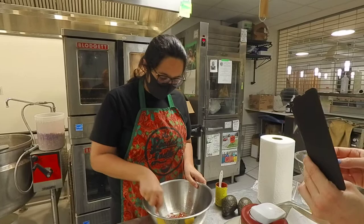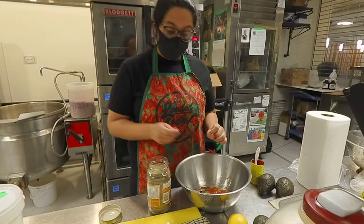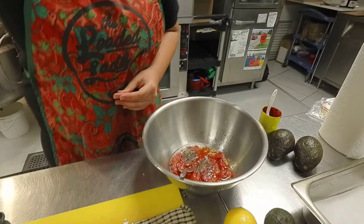And we will also add a little bit of pepper. Not a lot, just half a teaspoon is good. A little bit of spice. You know it's pepper when you can smell it through your mask? Yeah, I know. Okay, next is cumin.